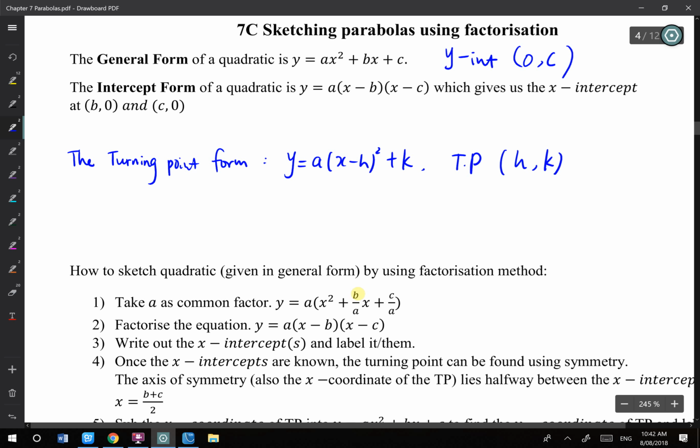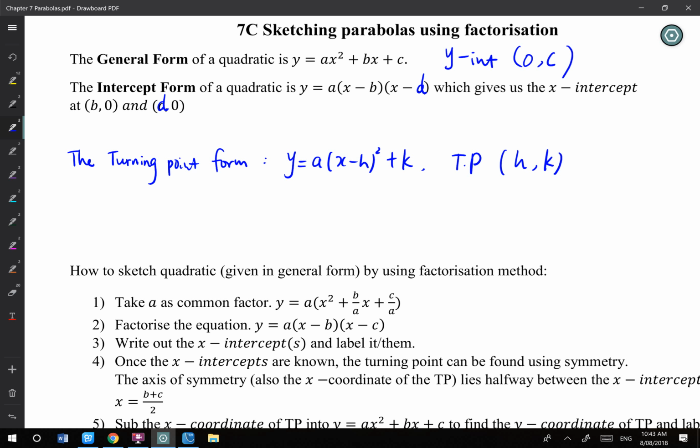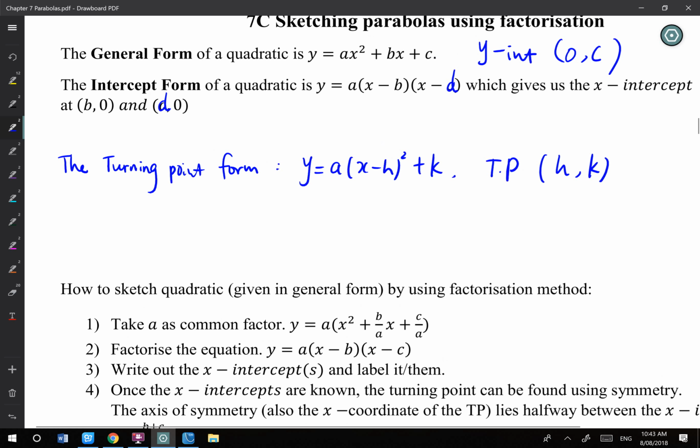Well, change the intercept from the c to a d. I don't want you to be confused with the previous line. They are different numbers. Change the c to d or anything else, just to distinguish between the letters. Anything is actually right, but I don't want you to confuse the y-intercept and the actual x-intercept. So let's use another letter like d.